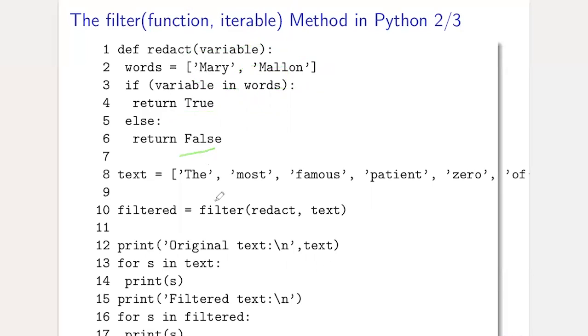Otherwise, I'll return false. Then I have a very lengthy list. Actually, this one goes on, so in the next slide I'll show it to you.